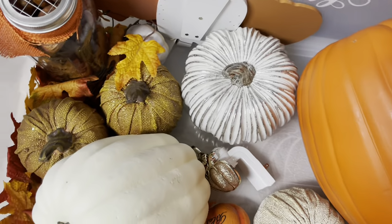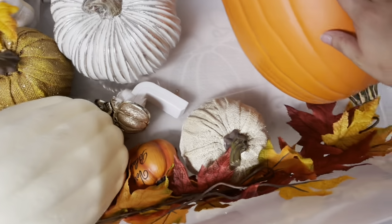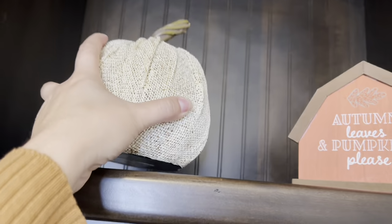Fall clean and decorate with me, I used a lot of the stuff that I had the previous year, and I wasn't going to pick up some extra stuff. However, I went to Hobby Lobby and that completely changed everything. So I did pick up a few new items this year from Hobby Lobby, Target, and Bath & Body Works.